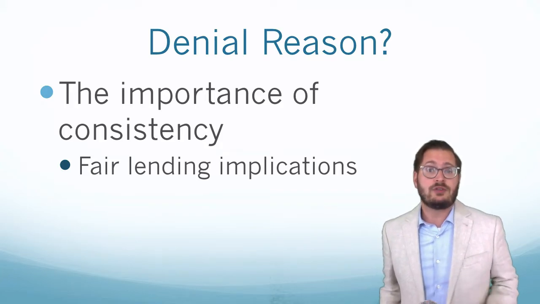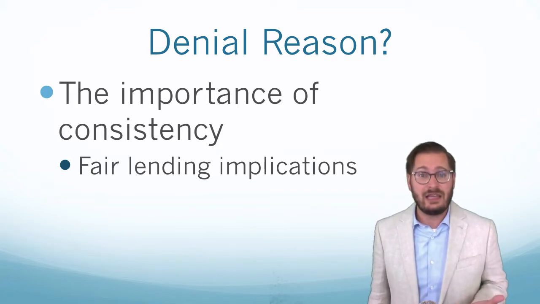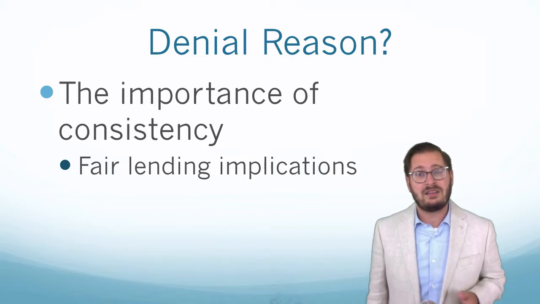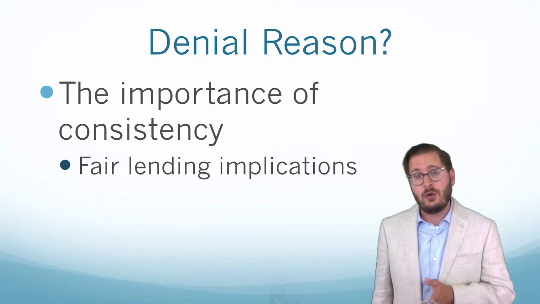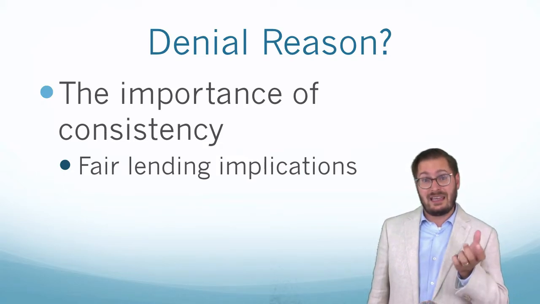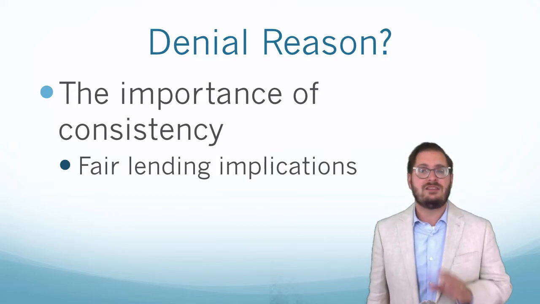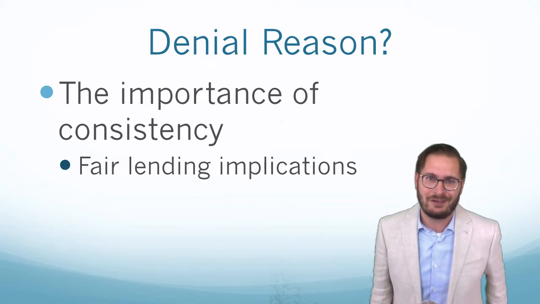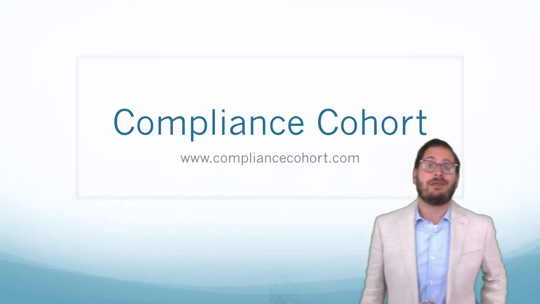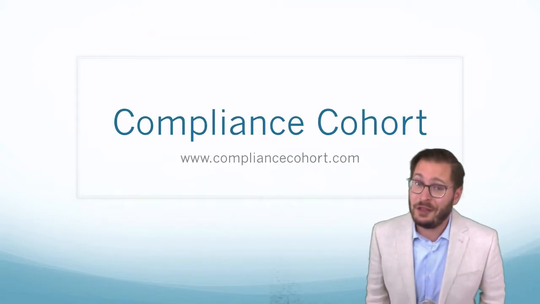Now, will you be in trouble if you don't do this? Not necessarily, but it is absolutely the best practice to define a difference between the two, to have correlating debt to income ratios in the file, and to be consistent in how you use them. So that is the bottom line for today. That's all I have for you.